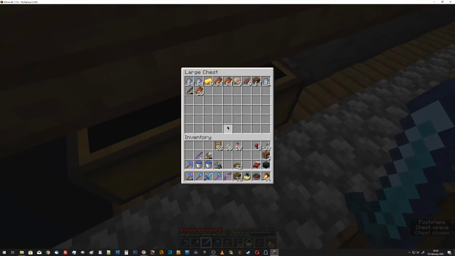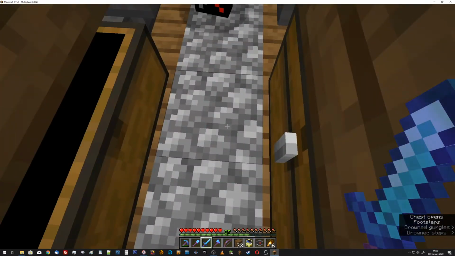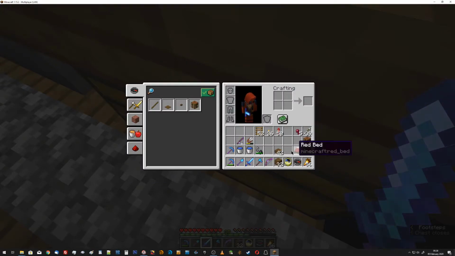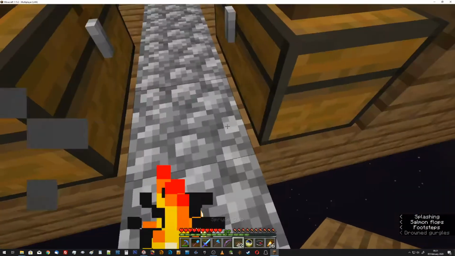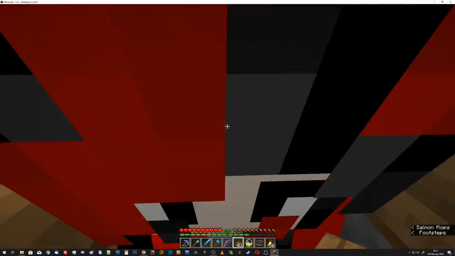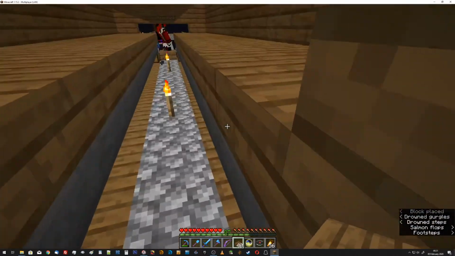Got a fishing rod. Clay balls, though, so I mean, there's that. I had slabs. Let me have... If I put this down here, we can sneak in. We can't just go in, but we can sneak in. And if I go over here and do that again, we can sneak out.